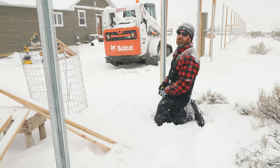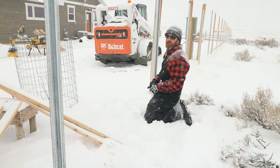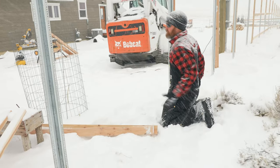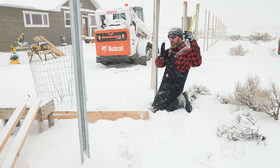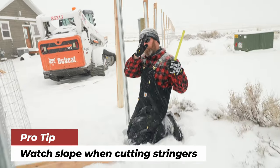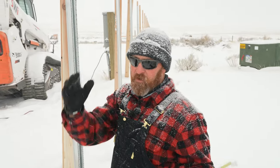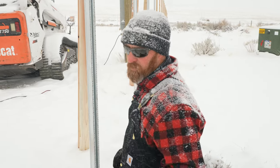As long as you have set your posts level and plumb, your measurement from top and bottom should be exactly the same. I just measure the bottom and as long as you did it right, you should be fine. Something you do need to watch out for when you're grabbing these measurements: if you're on a slope, you need to account for the corners of your 2x4s. Because level will be at the corners, so your measurement will actually have to be a little bit smaller. If it's really extreme, you might have to cut those angles into your 2x4s to make them fit nicely. We don't have anything that extreme here, but we did have a couple we had to trim just to keep it snug and keep it from pushing you out of square.